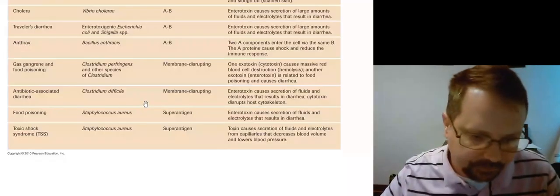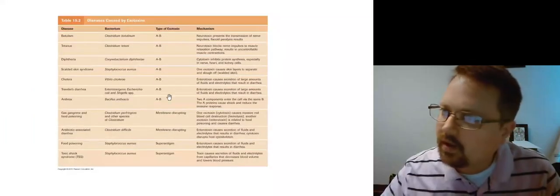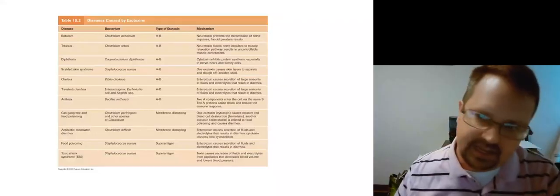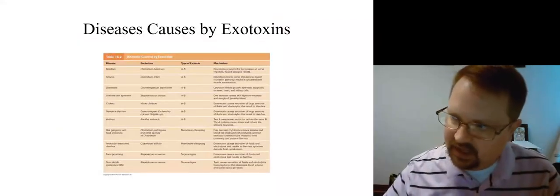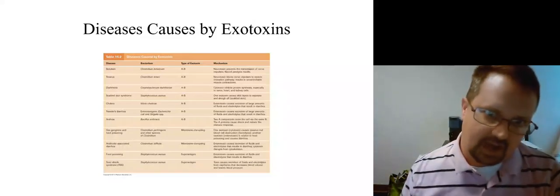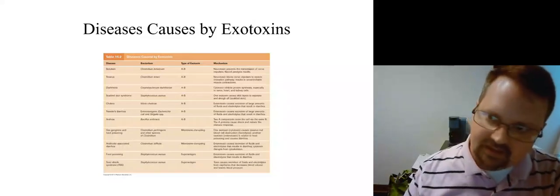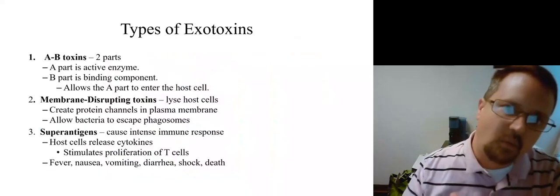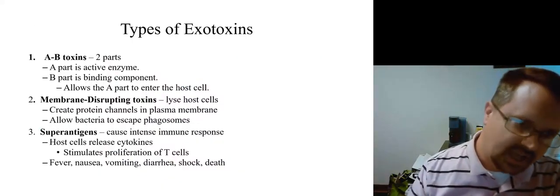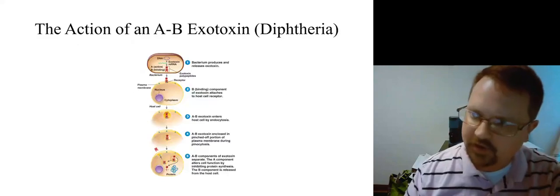Okay. I like to talk about these. I currently don't have those on the quiz, but I always like to talk about them and go over them to give you guys an idea of the importance of why these AB toxins, membrane disrupting toxins, and superantigens matter so much. Okay.